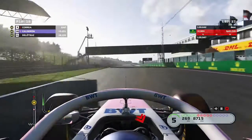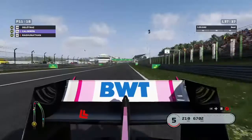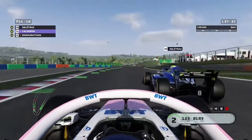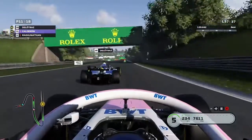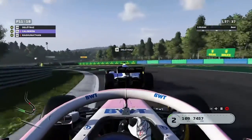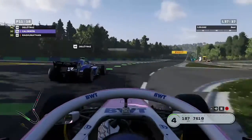lap of the race. So last lap, and Louis Delatraz is having one last attempt to go down the inside, but we're going to try to hold it around the outside. But Delatraz is back through and back into the points paying positions, so we're going to need to get a really good run towards turn 4 if we want any chance of re-overtaking Delatraz.